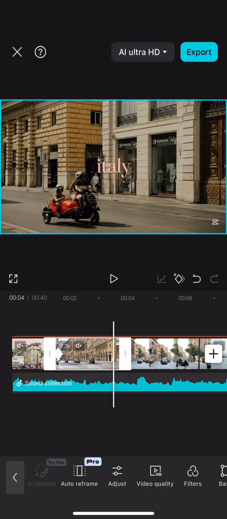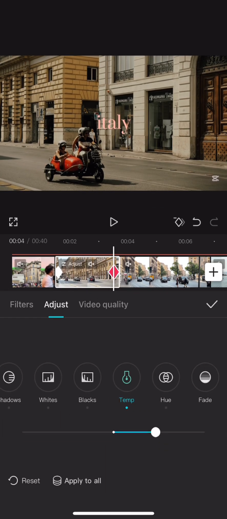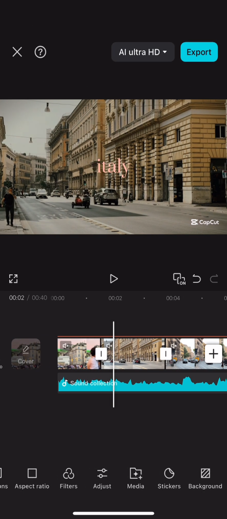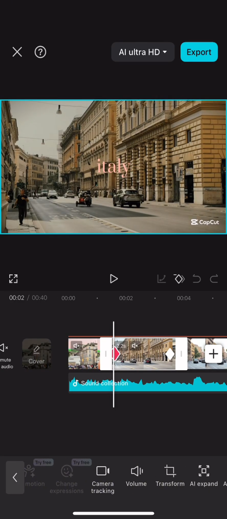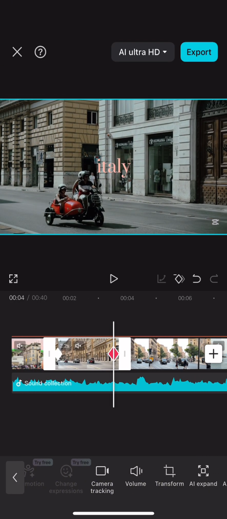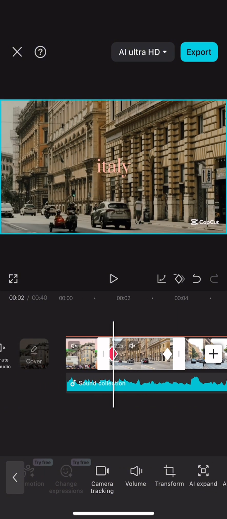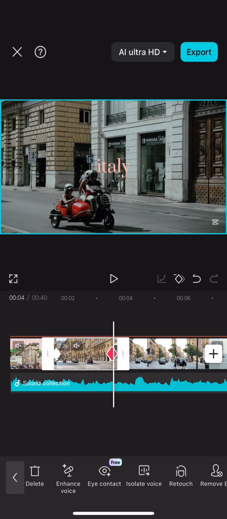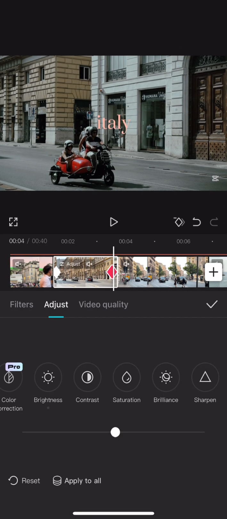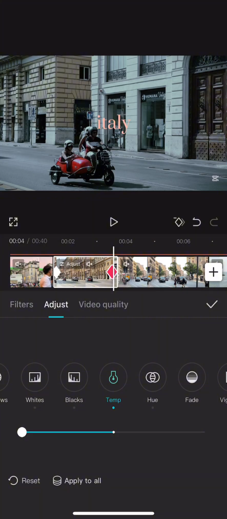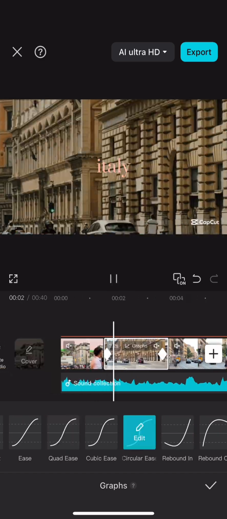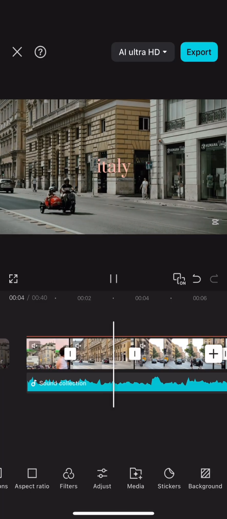You can set a keyframe at the start of a clip, then another one later with a larger scale, and CapCut will create a clean zoom-in animation. It works just as easily in reverse for a zoom out. You can also combine zoom keyframes with color changes, or even rotation or something else, for a really dynamic cinematic feel. But if you want your movement not to look linear and stiff, you can use graphs. Graphs control the speed curve between keyframes. For example, ease in and out makes motion start slow, speed up, and then slow down again, much smoother.